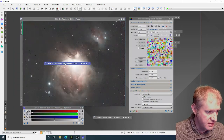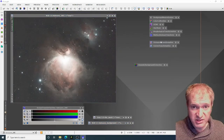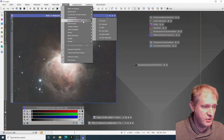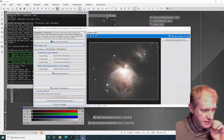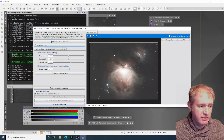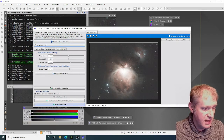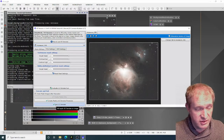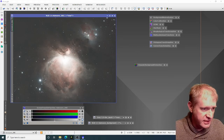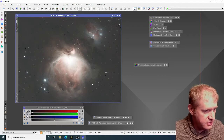The next procedure is a script called Easy Denoise from the Easy Processing Suite, which you can download. I'm going to apply easy denoise to this image — it takes a very long time, so I'll stop recording and let it do its thing with pretty much default settings. The easy denoise has now finished and you can see quite clearly it's significantly less noisy, which is really good. Note: you have to use it before you go into the nonlinear phase, so before you actually stretch the image properly.